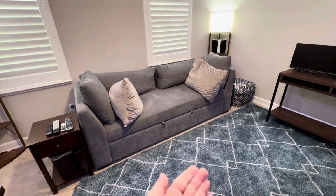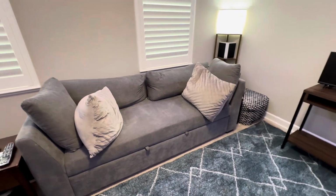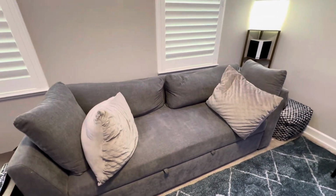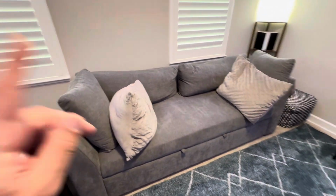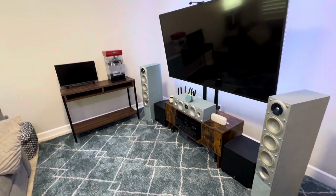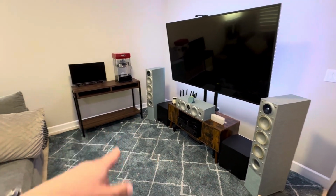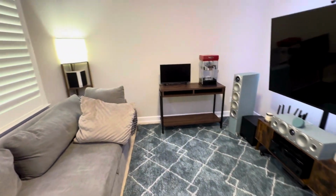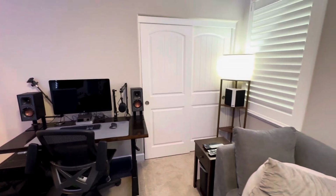It makes it basically a queen size bed. So it's essentially a giant chaise, which is really cool. I mean, recliners would work, but I kind of like the couch setup better. And so that's that. Got this carpet that also had. Pretty much, like I said, everything I've had other than the subwoofers and these smaller furniture items I had just laying around. So I don't really have much money invested in this room at all. And it's pretty freaking awesome for what it is.